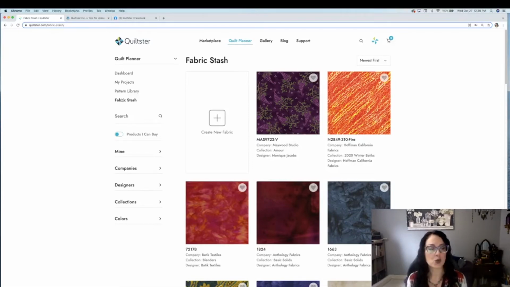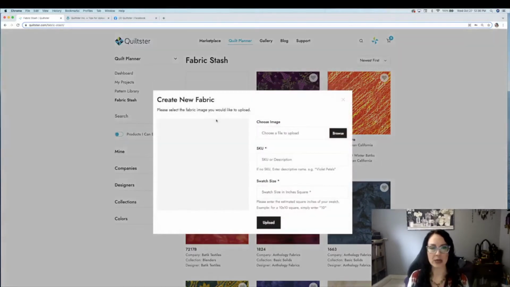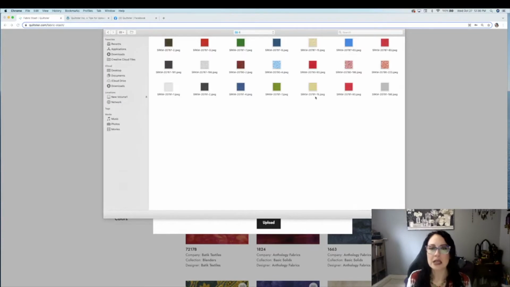If you are doing this on a computer, desktop, a laptop, you would have to get the photo to that device somehow, whether you email it to yourself and then save it, or if you save it to your desktop, but it needs to be on there somewhere. So the first thing I'm gonna do, I'm on my laptop, so I'm gonna create a new fabric. And the first step is to choose an image, and I just need to browse my computer to find an image. How about this one here?